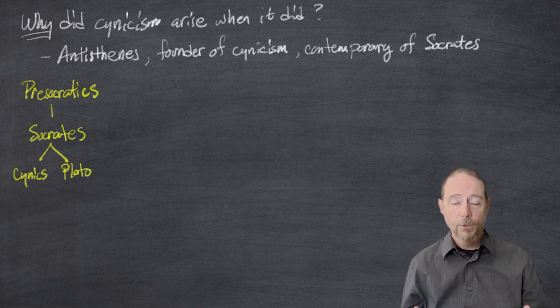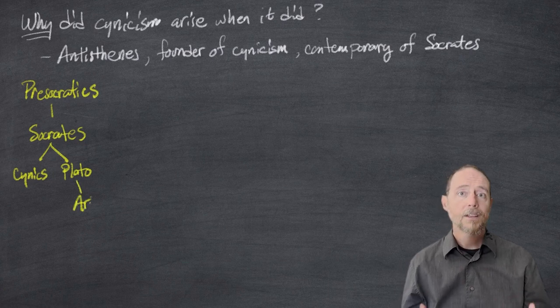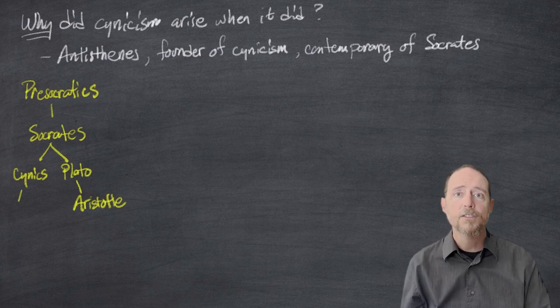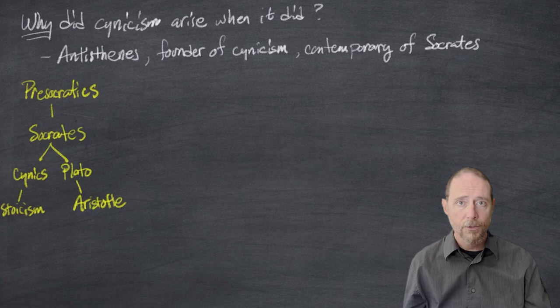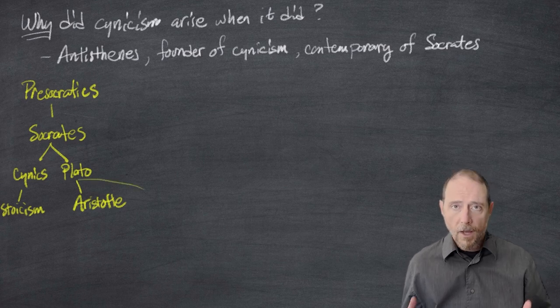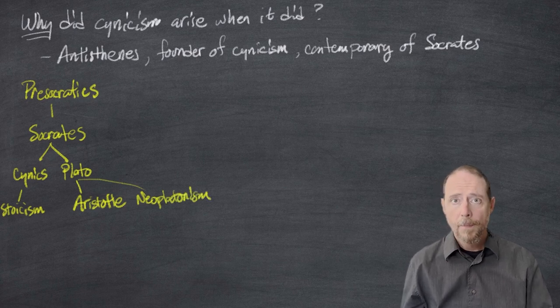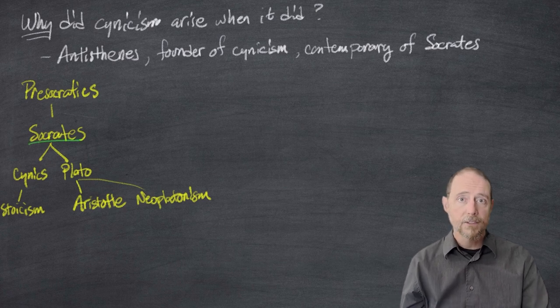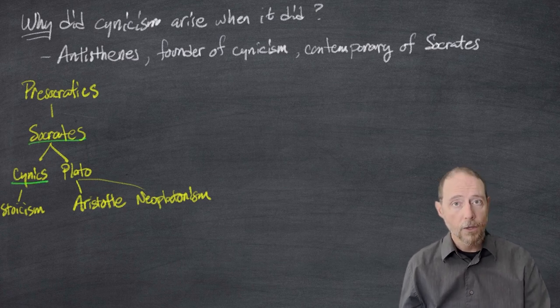They took the portion of Socrates' legacy where he was a vagrant wandering the streets of Athens encountering people in conversation and sought purity in philosophy, in pure philosophical conversation, insight, virtue, improvement of the self, outside of any material consideration, outside of any particular cultural bias or value. Do away with all that stuff. Let's just focus on what matters: virtue for the individual person, goodness for the individual. That's the legacy the cynics caught on to. They were simply more aggressive in saying no to Athenian culture.